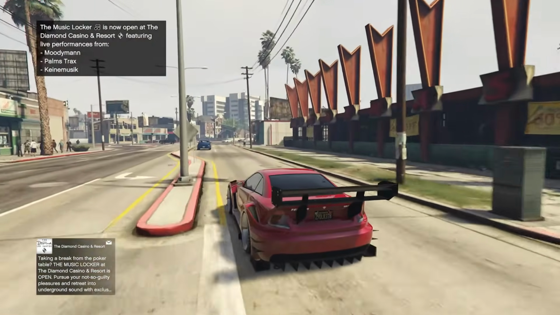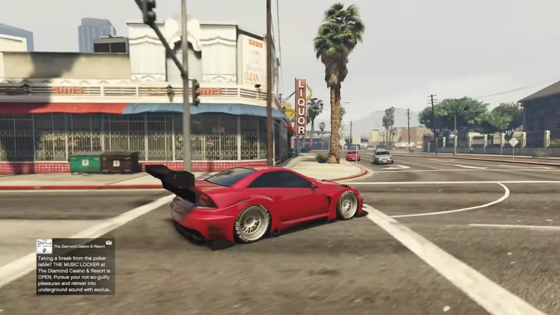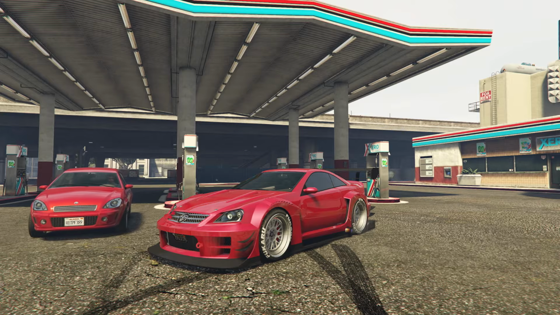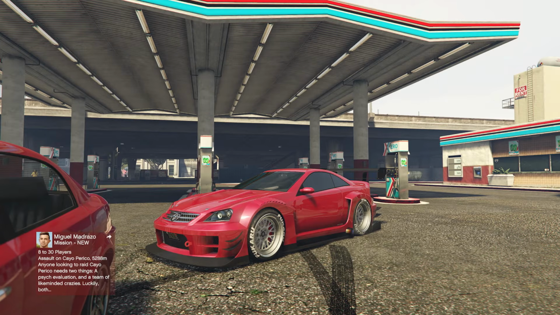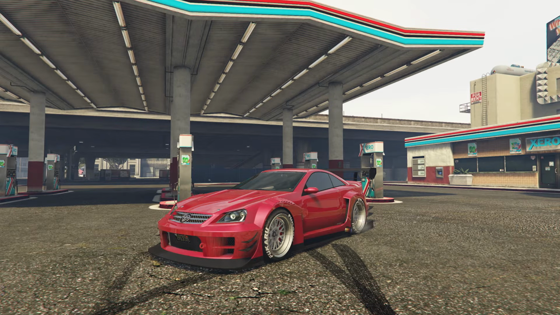I wish there was some way we could get like a mass update for all the vehicles in this game so we could get more upgrades and customizations. But regardless, the Feltzer has always been one of my favorite vehicles in this game, and I really hope we get to see this amazing car in GTA 6 whenever that releases. Seriously, where is the second trailer for GTA 6? We need that. But that's all I have for today's video.